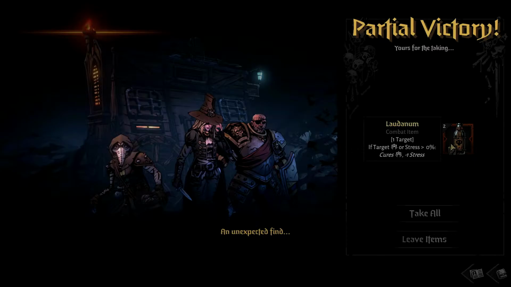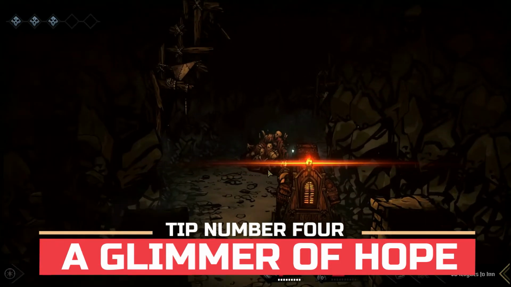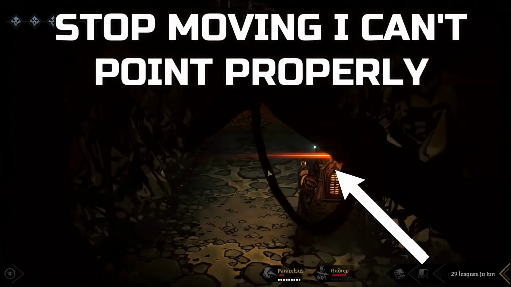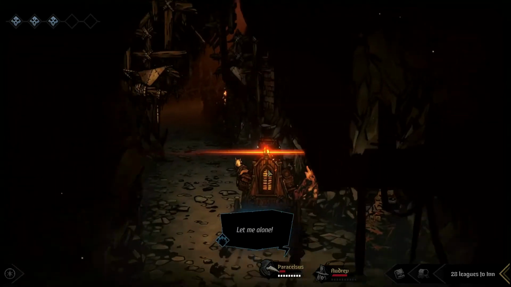Tip numero 4, do not let hope burn out, by which I mean, something I referenced in the loathing, the torch. The torch is sort of a throwback to Darkest Dungeon 1, as many players from Darkest Dungeon 1 will recall.